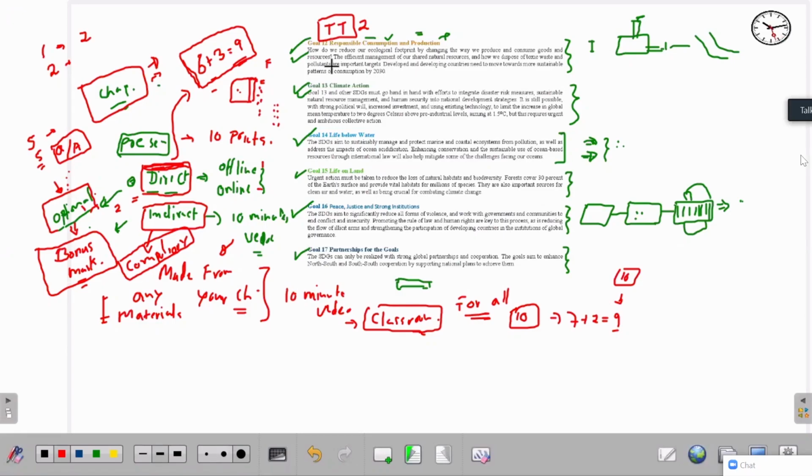Sir, is 5 minutes for a whole chapter? No, it's not 5 minutes for a whole chapter. It is 5 minutes for an individual person. Suppose you have 13 members, and you give me a list of only 5 persons from your group who are going to make the direct presentation. So 5 times 5 means 25 minutes you get for presentation, and another 25 minutes for the question answer session. Have you got it now? Yes, sir. Each and every person should get 5 minutes for presentation and 5 minutes for question answer session. And questions should come from the opposite group. You are at chapter 8, so chapter 7 will ask you questions.